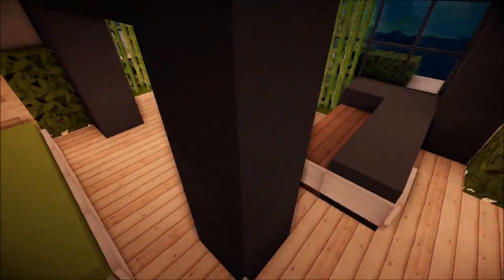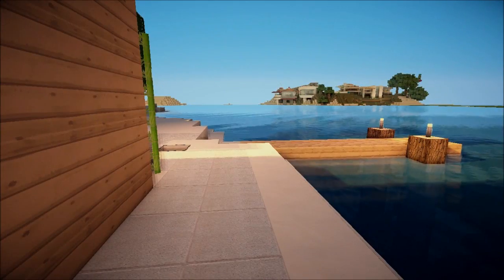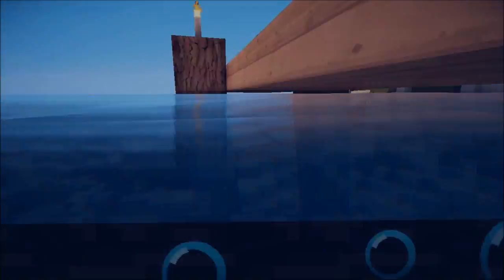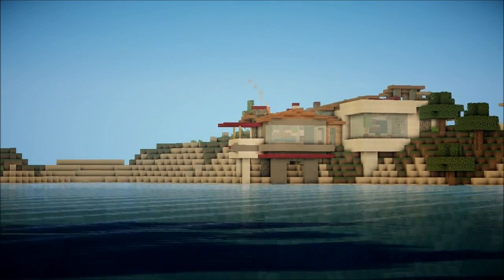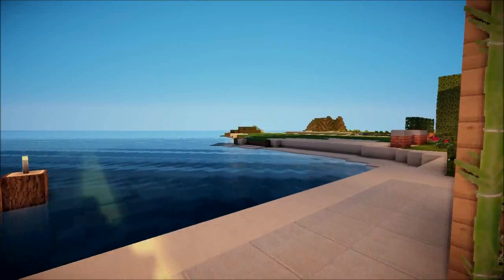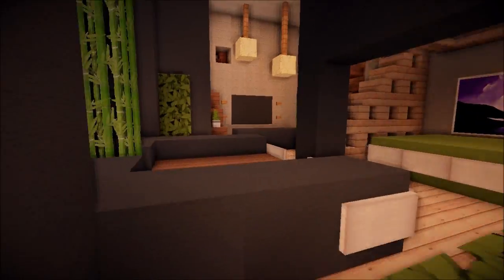This guy has like three grills — this dude must be a barbecue master pro! And just look at this — how sexy can it be, just walking out here and bam, you're on a beach! Swim around a bit. Just imagine having this in real life — opening the door, bam, take a swim. And you can see the island over there, I can see it zooming in — cool shapes over there.